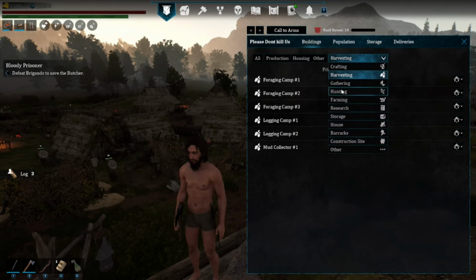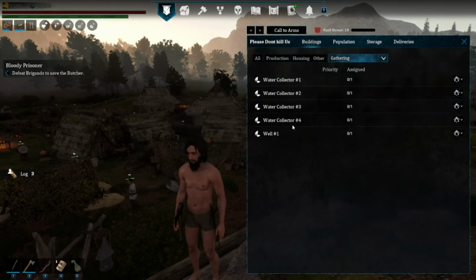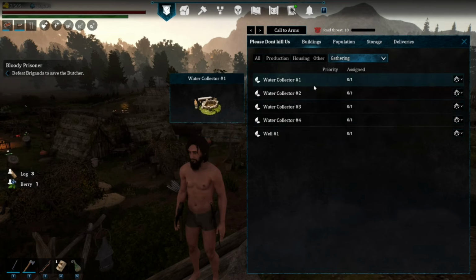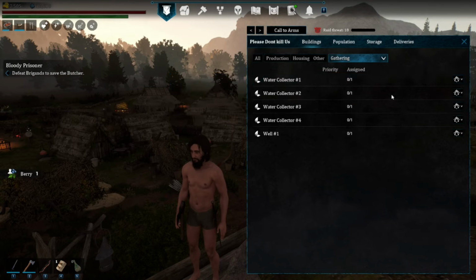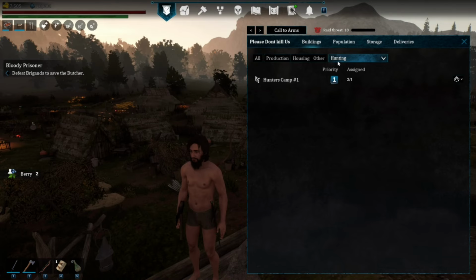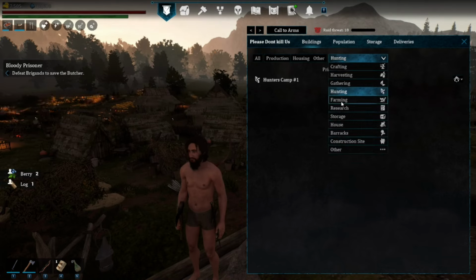I'm not going to go through each and every one. The gathering here, I'll just say this is water collection. So this will be for farming and cooking. They'll go here and pick things up, so there's, of course, no priority to be set. But hunting, if you had multiple buildings, it's kind of the same thing. They would go through one through whatever you want to set them, and so on and so forth.